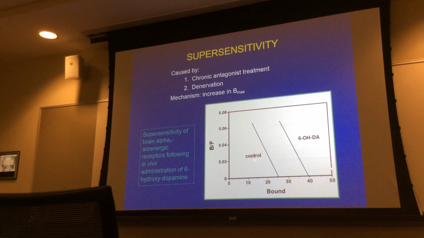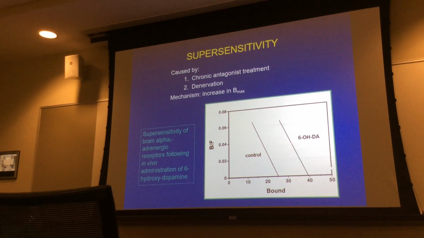If you take brain tissue from the rat which has not been treated with the 6-hydroxydopamine, here's your scatter plot. These are alpha-1 receptors, the adrenergic receptors present on the postsynaptic cell, the cells that are normally being innervated by the norepinephrine. Here are the alpha-1 receptors in the animals that have been treated with 6-hydroxydopamine. Once again, here's the advantage of a scatter plot: you don't have to calculate the math, you can look at this precisely. You can see what's happened here.